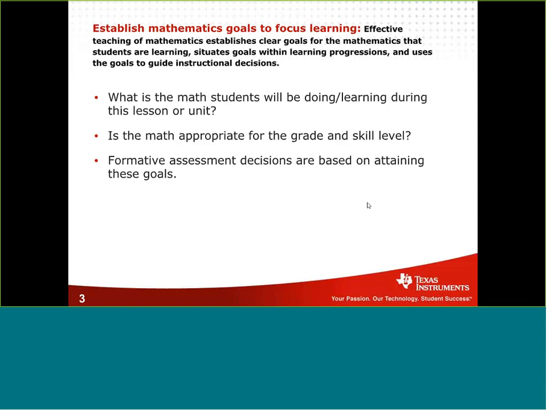What will they be learning during the particular lesson or during the unit? Have we defined that explicitly for ourselves and for students? And is that math appropriate for the students we have, for the grade that they're in, for the skill level that they have? Once we've defined what those goals are and been explicit about that, all the decisions that we make in our instruction in the classroom are based on attaining those particular mathematics goals. So we have to start there and focus on those goals.